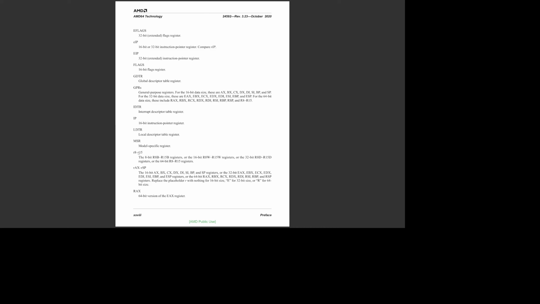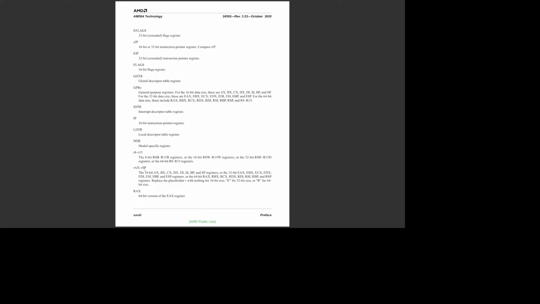We have R8-R15, the 8-bit R8B to R15B registers, or the 16-bit R8W to R15W registers, or the 32-bit R8D-R15D registers, or the 64-bit R8-R15 registers.